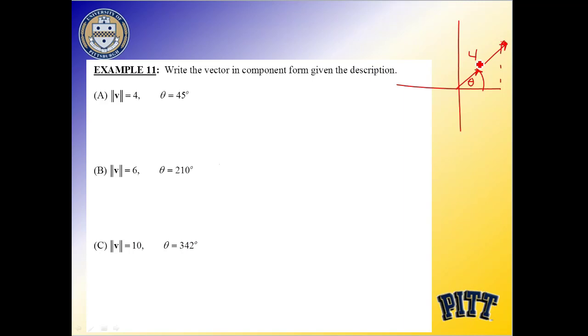It's the same kind of instance here, because I'm going from a magnitude and a direction to actually having two numbers that describe the movement in terms of horizontal and vertical only. So essentially, if I'm given a magnitude and a direction, all I do is take that magnitude times the cosine of the direction for my first component, and the r times the sine of that direction for my second component.